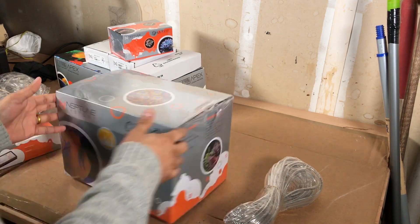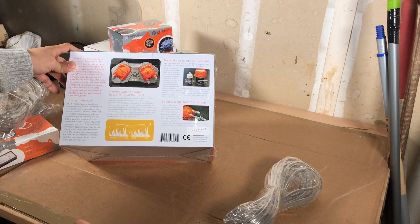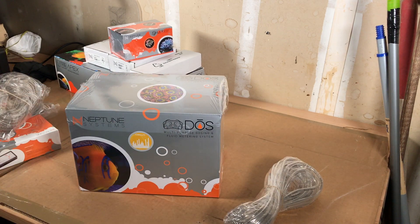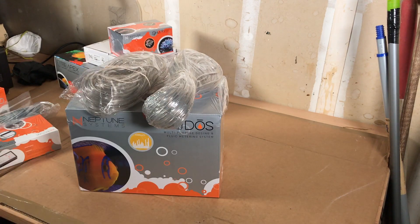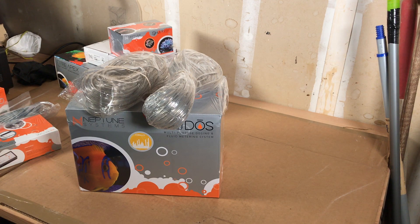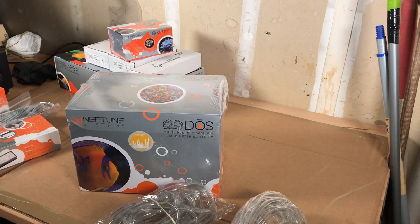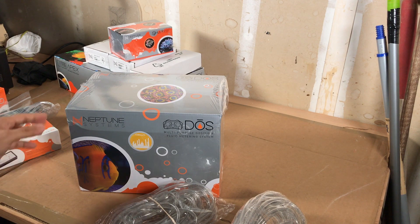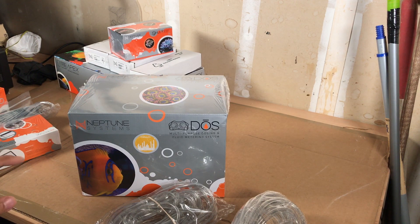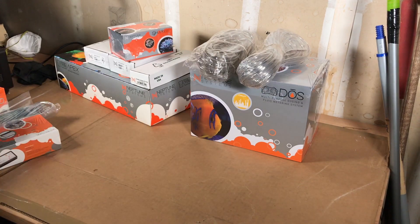This here is the dosing pump. The idea is to use this for my automatic water change system. I bought some tubing and I hope it's enough to run from my garage over to the aquarium in the living room. It's going to go up into the ceiling and over to the other side. I'm not sure yet how it will work, but I'll try it — and if it doesn't work I may have to go a different route. I'd prefer to do water changes this way if at all possible.